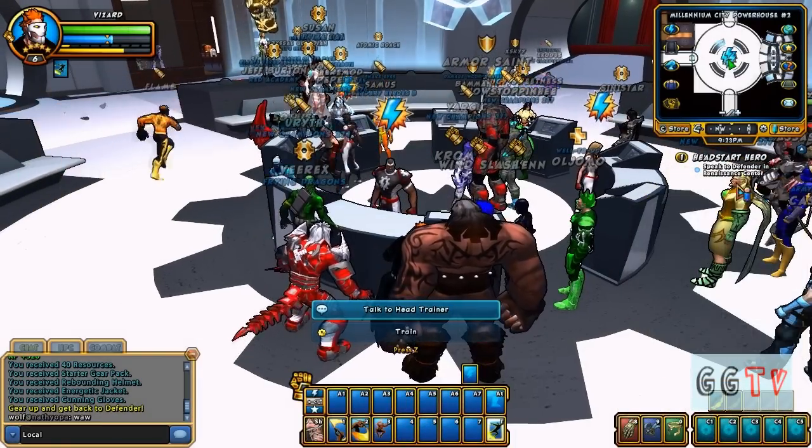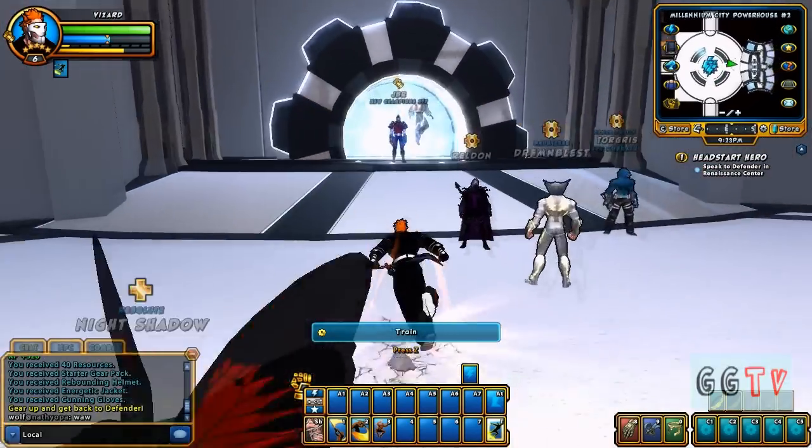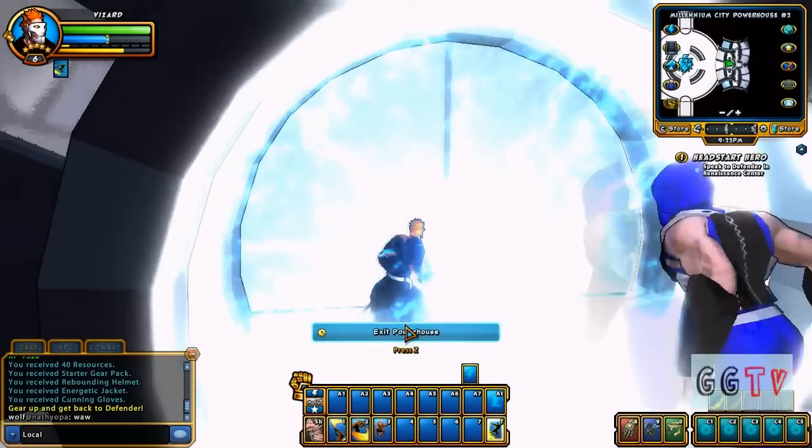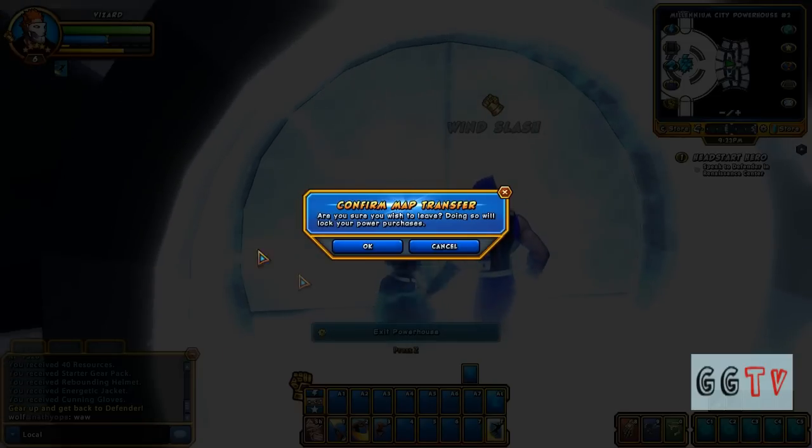So we've done that, and now we need to go speak to the Defender, who is one of the superheroes in the game. I think apparently he is the best superhero in the game, so we'll go ahead and speak to him.